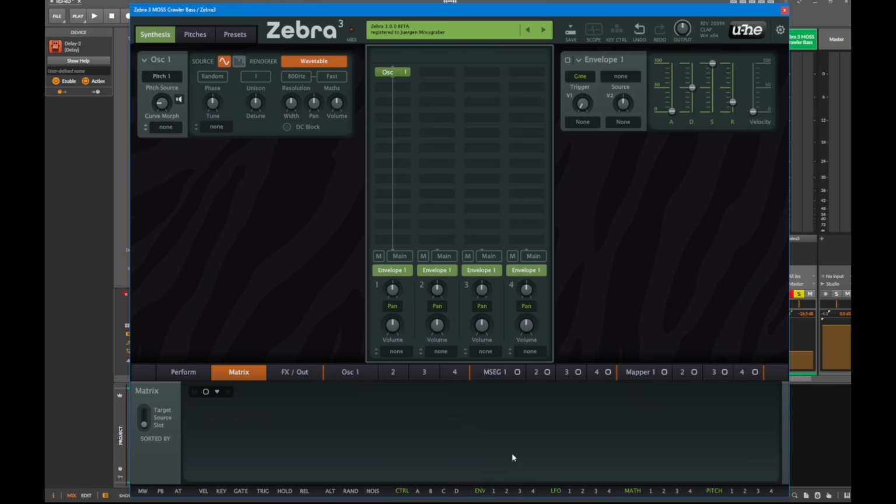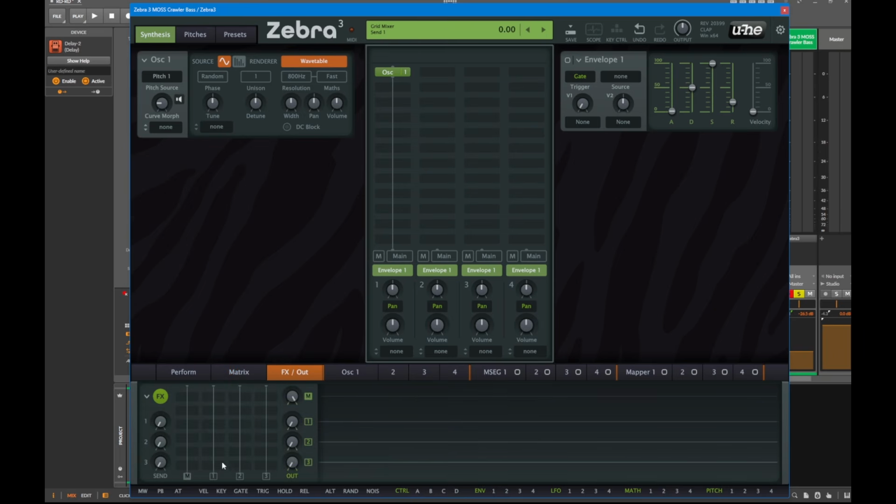What is a bit confusing is they are not all down here, but here are also additional modulators, so the MSEGs, 4 of them, and the mappers, which we also will have a look at later on, are available up here, and the rest is here. So a bit confusing, but I think that's easy to get used to. And here you can find the FX outputs, which we will also have a look at.